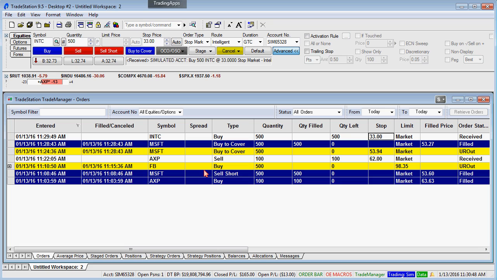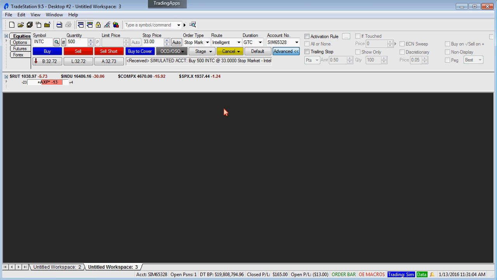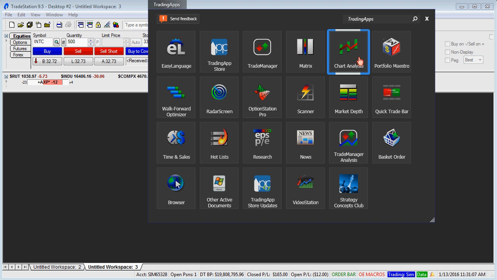Let's look at another example. In fact, on page 6 of the PDF, we show some functionality which is called account orders and positions in charting. Let me open up a new workspace here and bring up a chart.